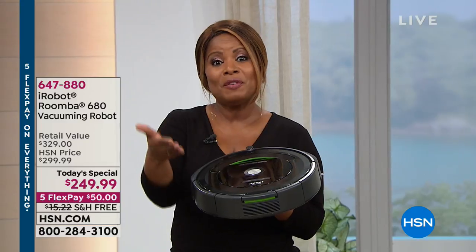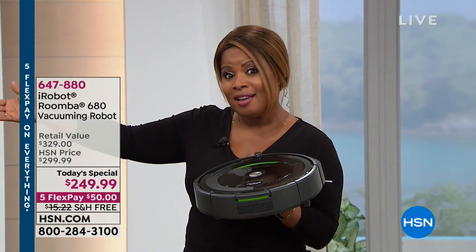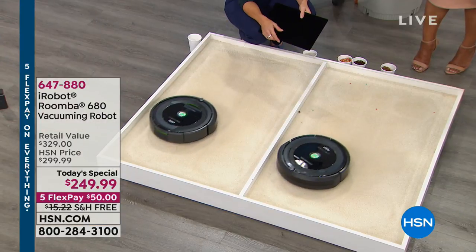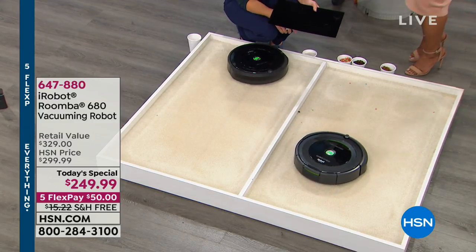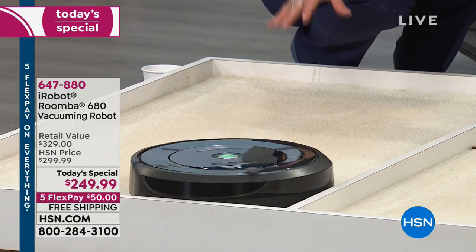I love how it's going to give you the gift of time back. While you're doing other things — hopefully fun things you enjoy — your floors and carpets will be cleaner than ever before. Because it can get to areas that we wouldn't ordinarily get to, and it can do it in a way that is more efficient.